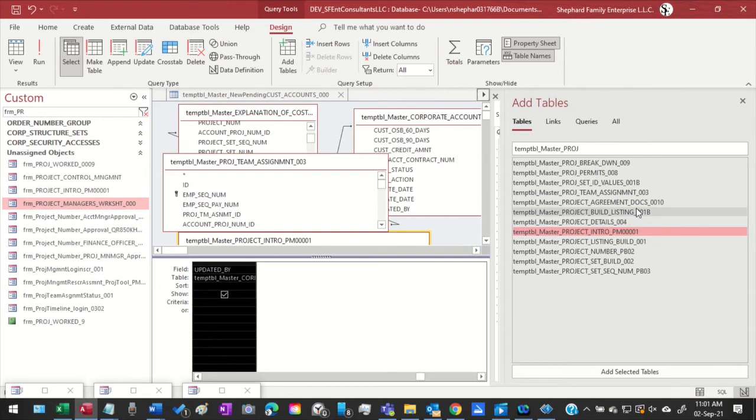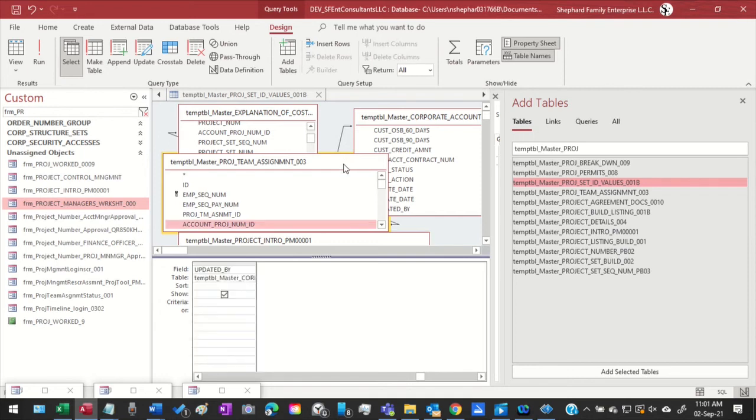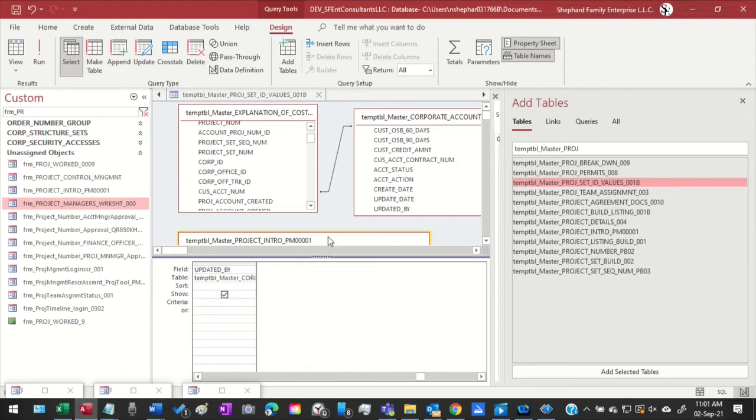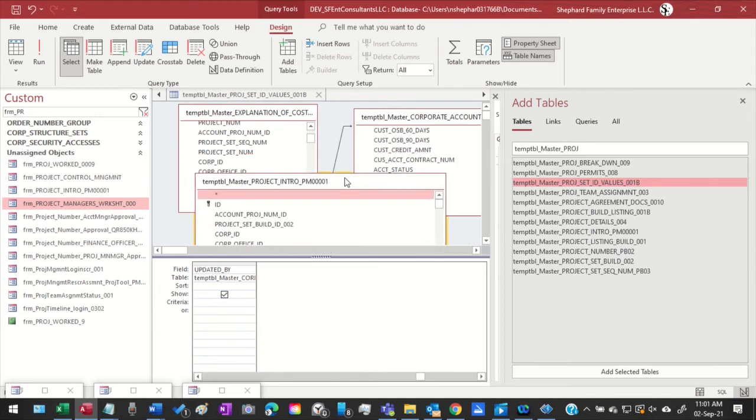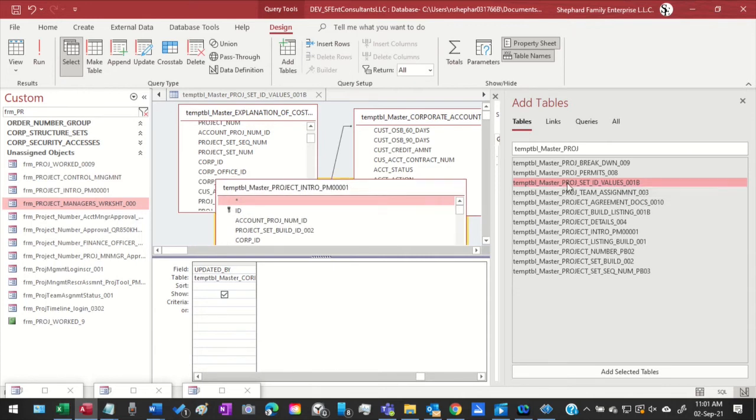I think this was it here. Let's see, we go back to the values. Set ID values. Okay. So this team assignment won't even be relevant, right? As far as this, I can use this, but team assignment, right?